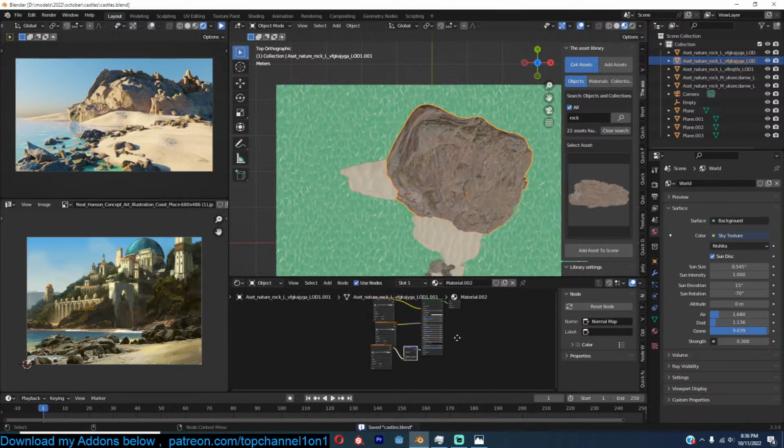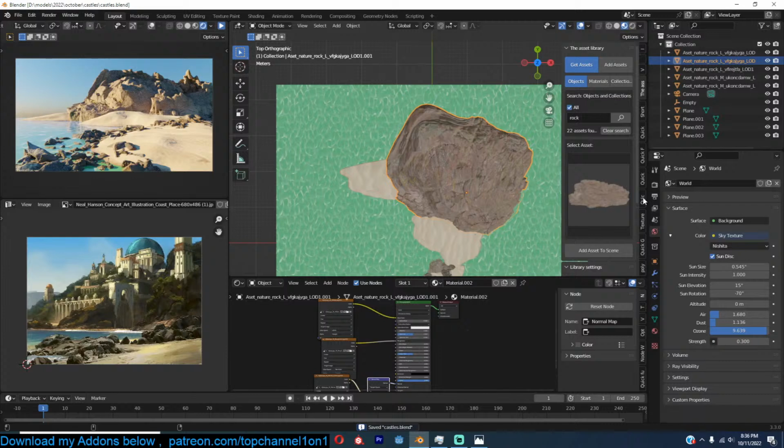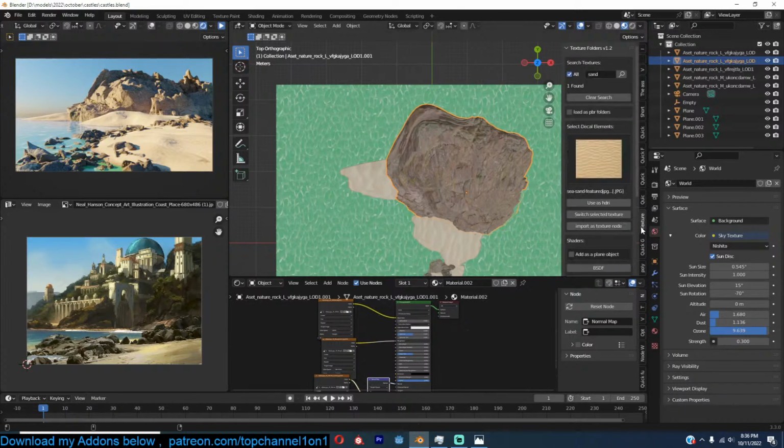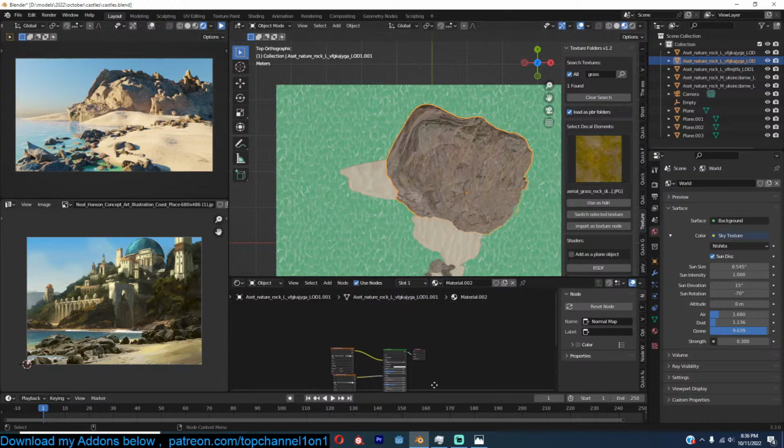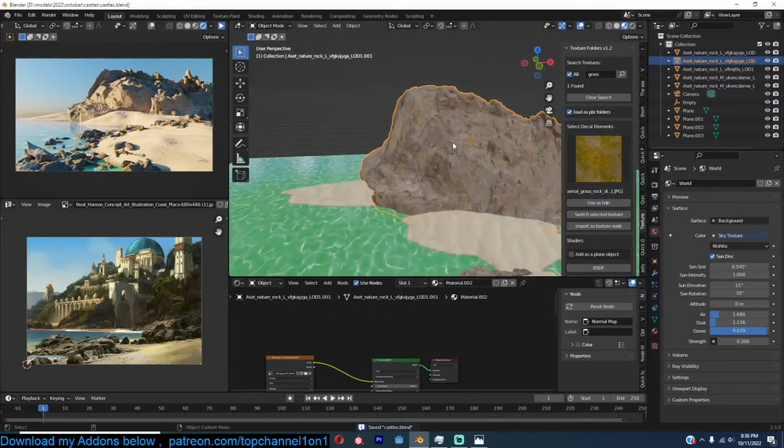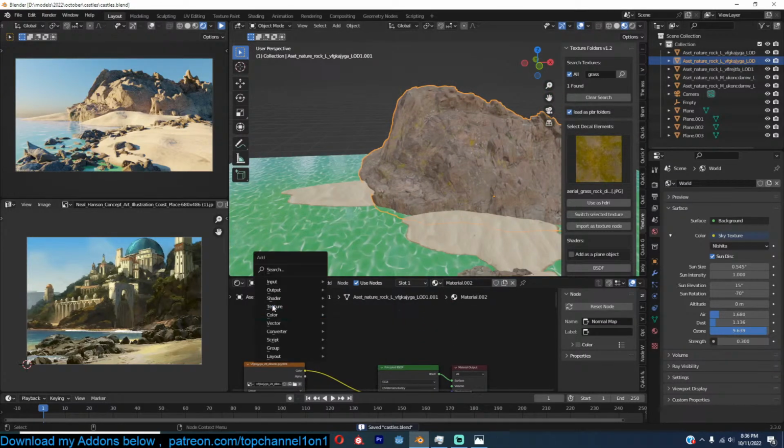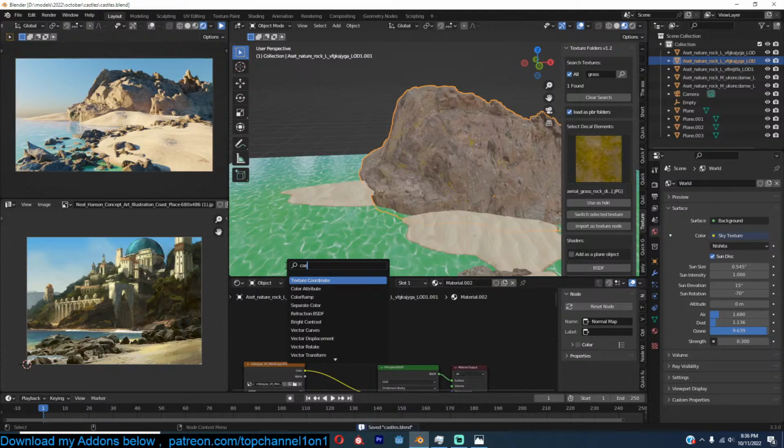Okay. Let me go to the texture. Look for some grass material. Texture folders. Look for some grass material like this. I think this is good. I'm going to use the same technique of just using texture coordinates to create a mask.